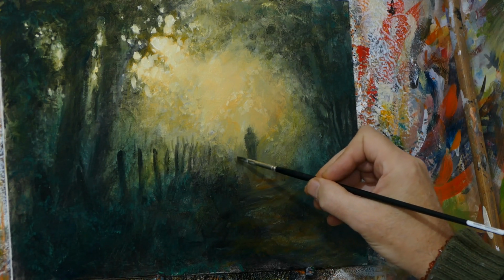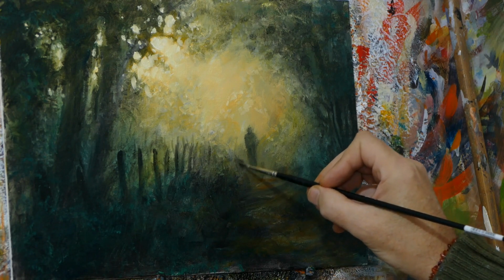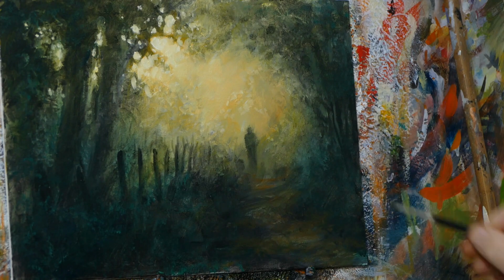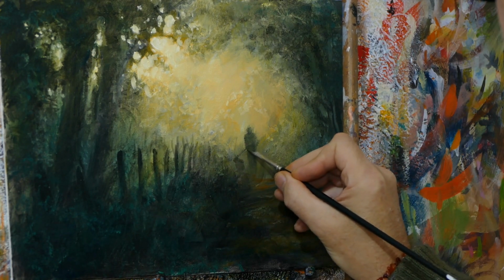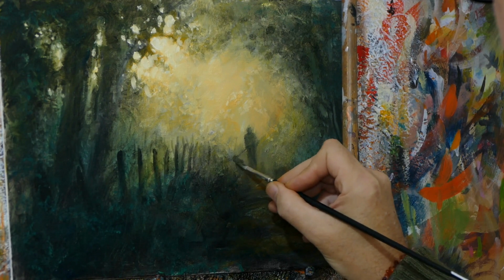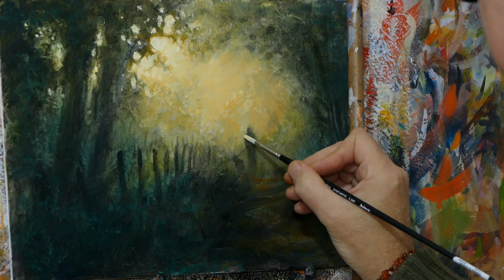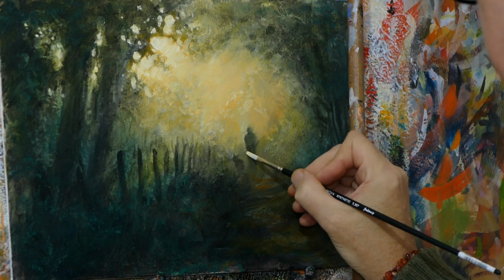It doesn't have to be a perfectly accurate photorealistic figure or dog. Remember that it is the atmosphere you are trying to capture and not photorealism. If the figure and dog were too realistically painted, then they would stand out like a sore thumb and not harmonise with the painting at all. In this case, it would be better to paint the entire painting using a photorealistic technique.